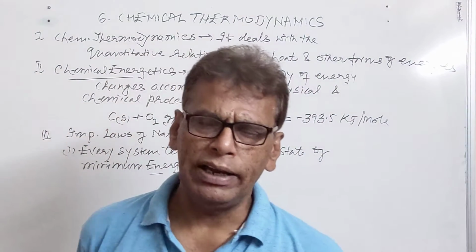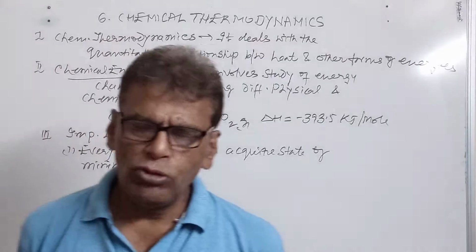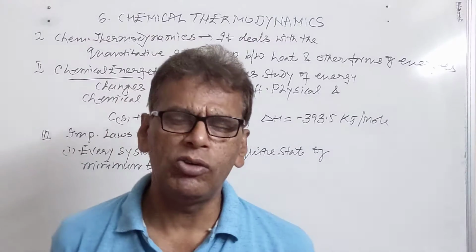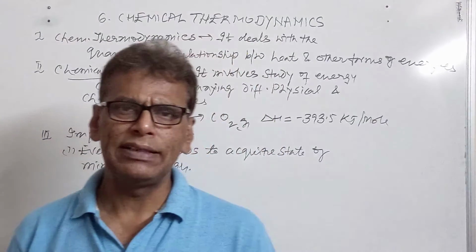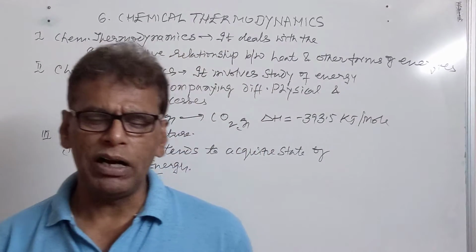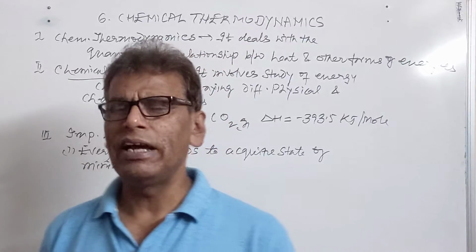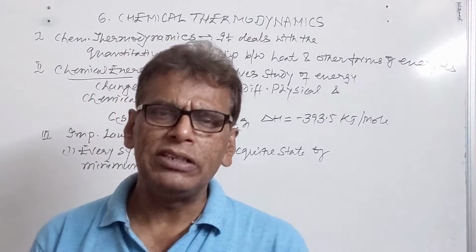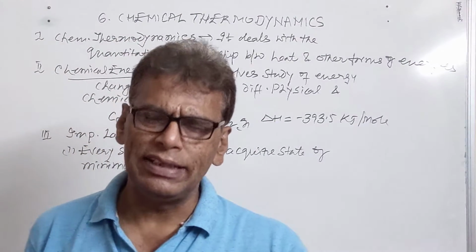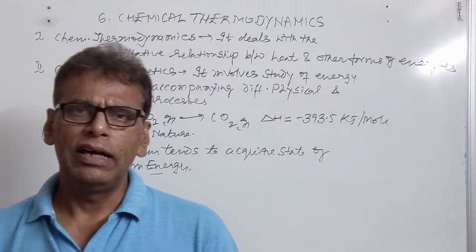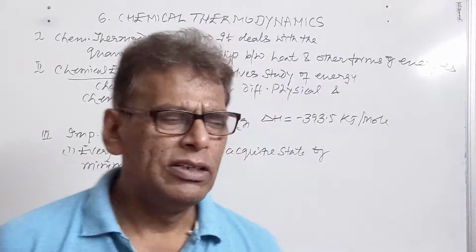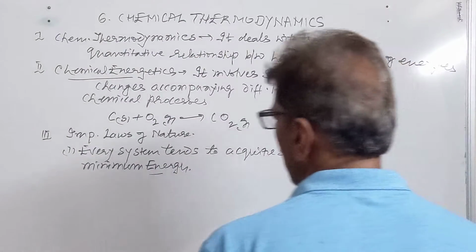A hot tea, when kept in an atmosphere, cools down, releasing the extra energy to the atmosphere. Similarly, hot water is cooled down. If our body gets heated up, we will try to reduce the temperature of the body. So it is the natural tendency on the part of every system to acquire the state of minimum energy, and in order to achieve that the different stages are obtained by a system. It may obtain the low energy state by changing its state or by losing energy. So this is the first law of nature.